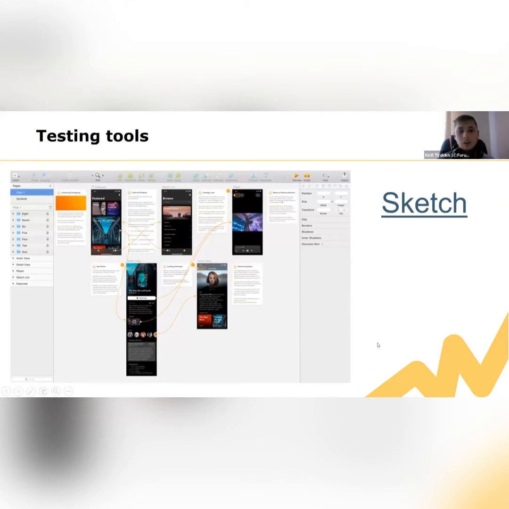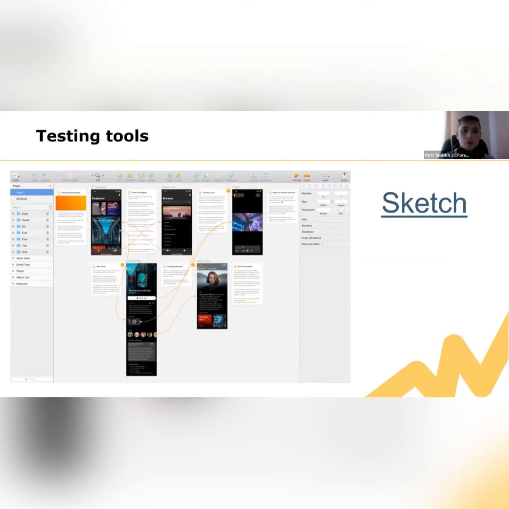I would like to show the main interesting testing tools where you can create a mock-up of your product, or a prototype. The first example is Sketch.